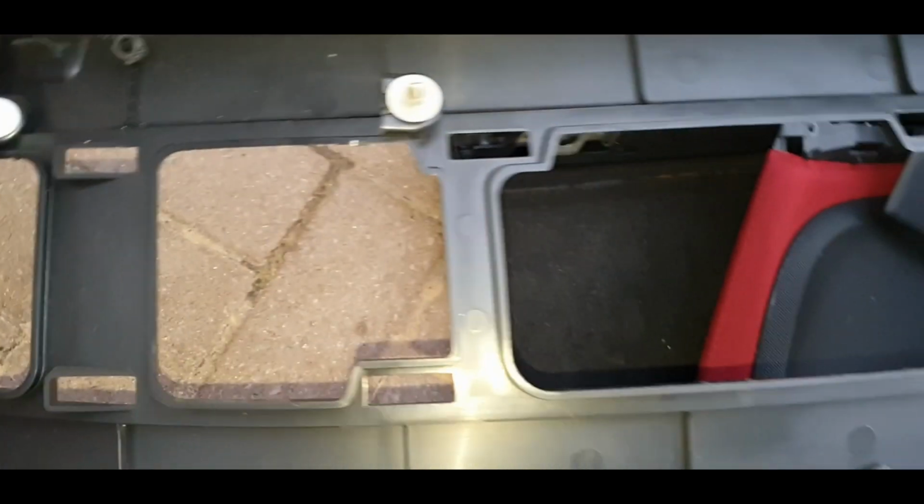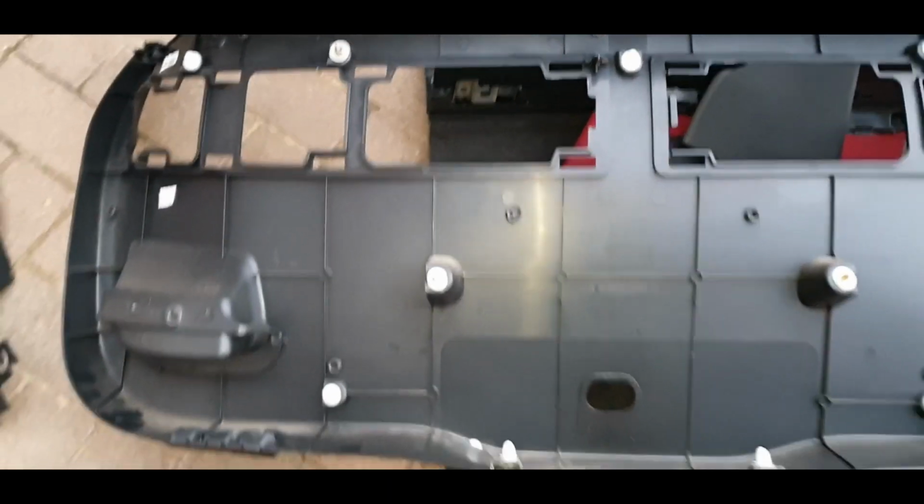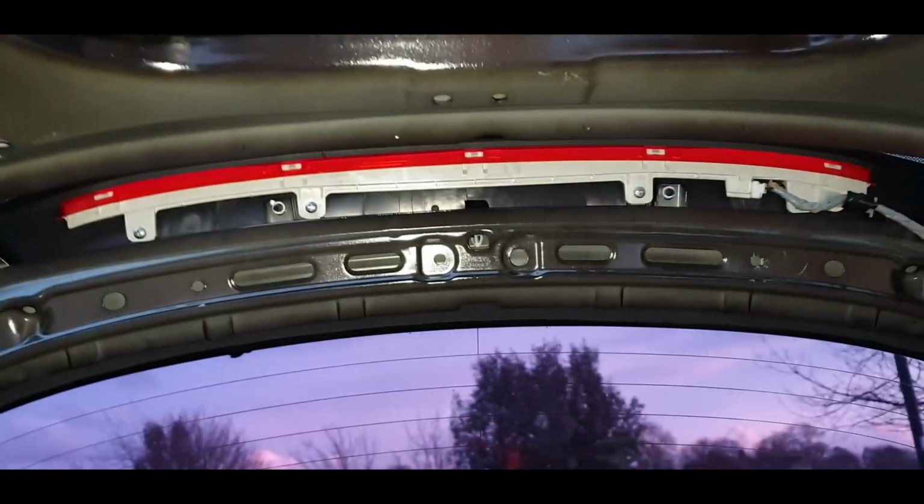Once you pull these panels out from the inside, you can actually get to these one at a time and prise them out slowly, and then once they're out you can start pulling on the whole thing and pull it sort of this way, yeah, and then you should be sweet.